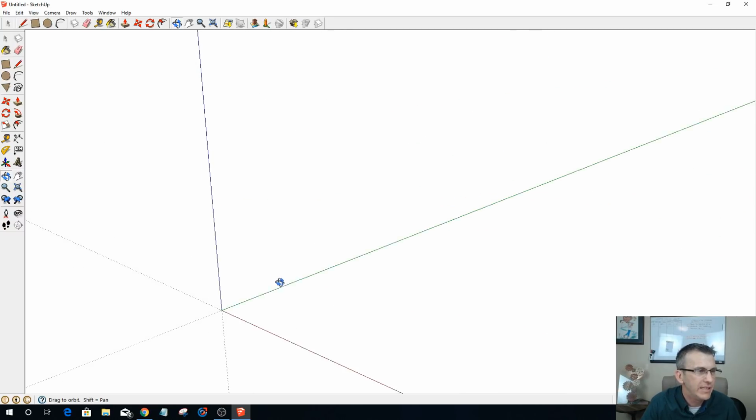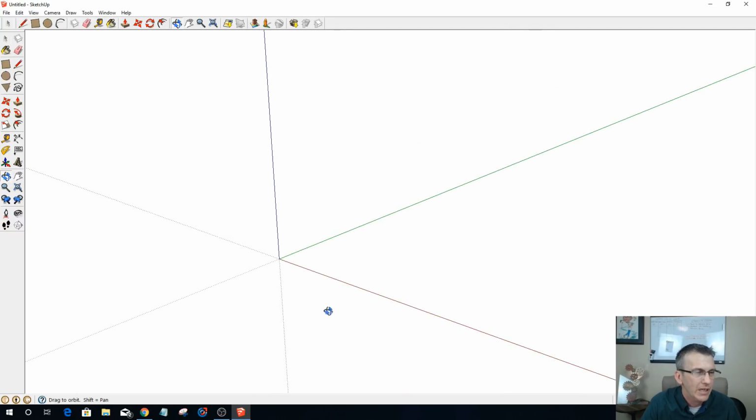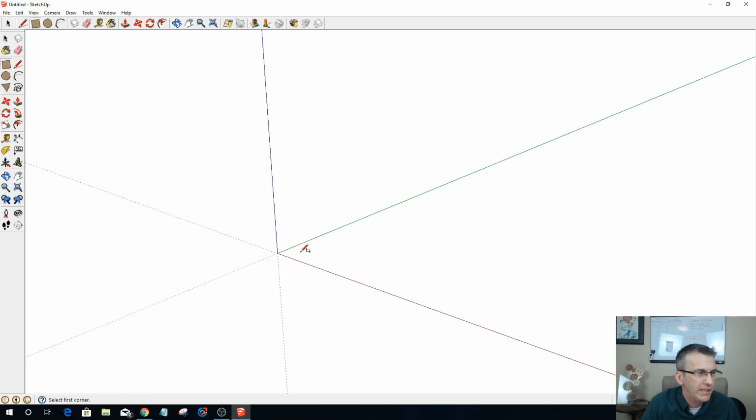So we have a 3D environment here within SketchUp that we can draw in. So the first thing is let's draw the sides. Now, on the sides, I believe I have decided that my sides of my spice rack, coming out of the wall, I think I'm going to go with 4.5 inches on the sides.